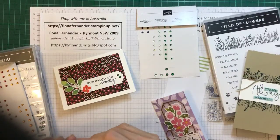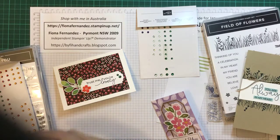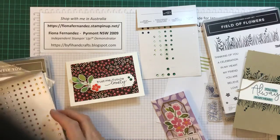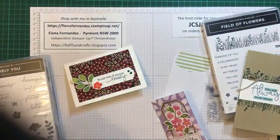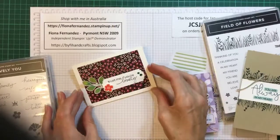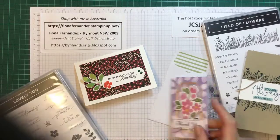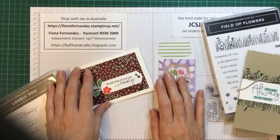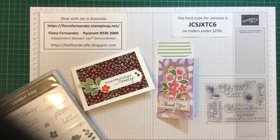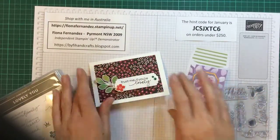Sometimes I have to stop and do something else for a minute and then come back to it. That helps. Right, here we go. I'll get my bling out of the way. Look at that. Oh, that's gorgeous. I like that. That's the hardest bit. I know, it's a bit of a challenge, isn't it? Right, so there we have it. I've got lots of ideas there for you. Let me know if you want any help with any of it. Happy to help all the time.